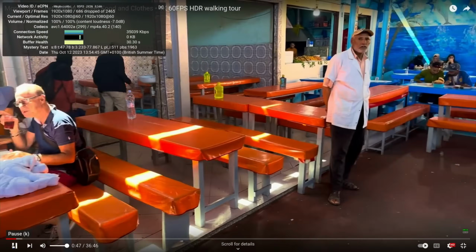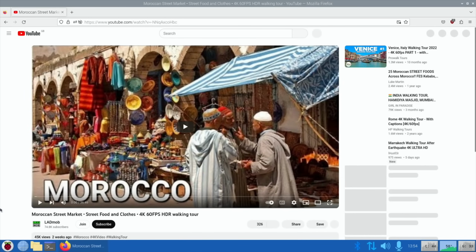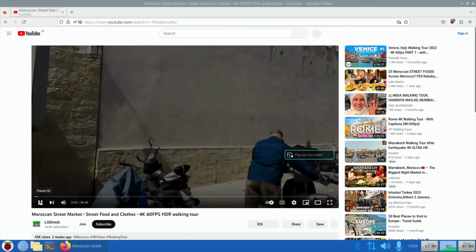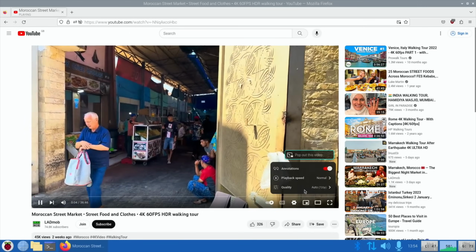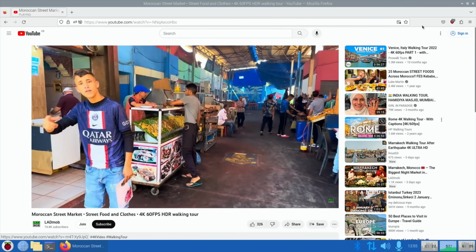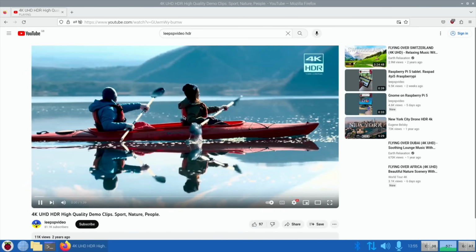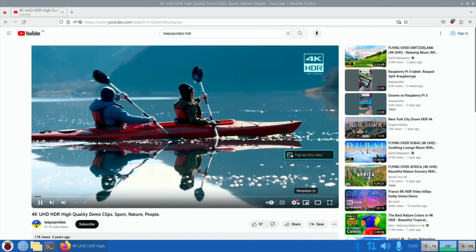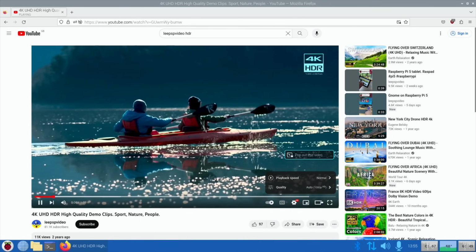But you'll find, so I'll have to refresh this, so F5, and then is that gonna go back to play? I wanted to pick 720. Oh, okay, so why has it only got a 720 option? That's weird. I think this is 30 FPS anyway. It says HD, although 720 counts as HD. Oh, there you go, 1080. So it depends on the video.